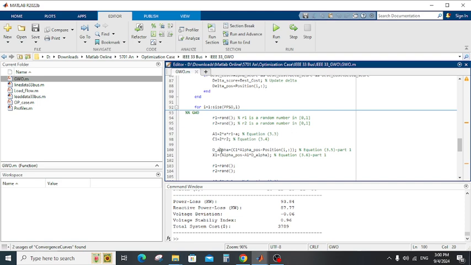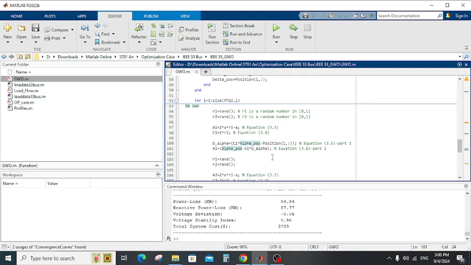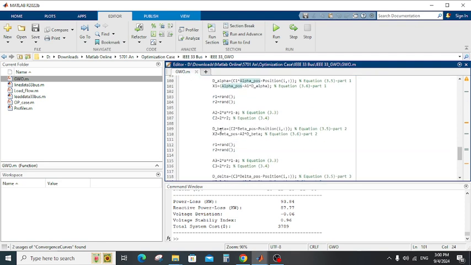The first parameter is the delta alpha. Delta alpha means the subtraction between the alpha position and the current position of the particles. So after that we calculate the x1 variable depending on the delta alpha and also the alpha position. Then we go to calculate delta beta. It is the difference between the beta position and the current position, and then we calculate x2 depending on the beta position and the delta beta.